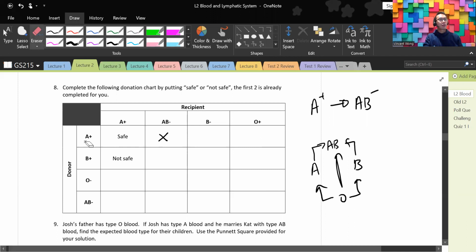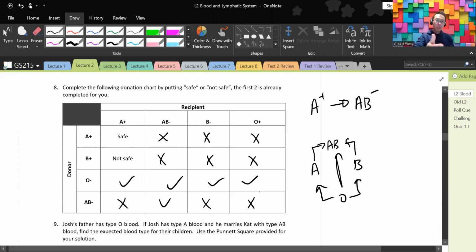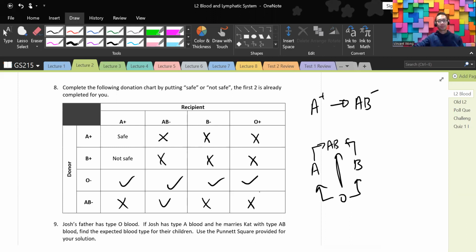Great. Now let's try the next one here. A positive to B negative. Same story. A cannot give to B, and that fails already. And positive cannot give to negative. So that's not safe. And the last one is not safe either. So actually, that's the answer. I don't know how that compares to yours, but if you want me to elaborate and explain a particular one, please let me know. We can do that.